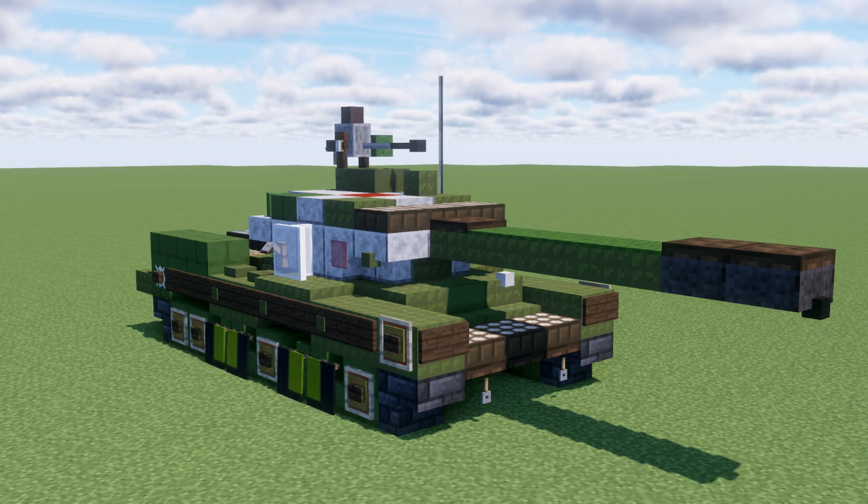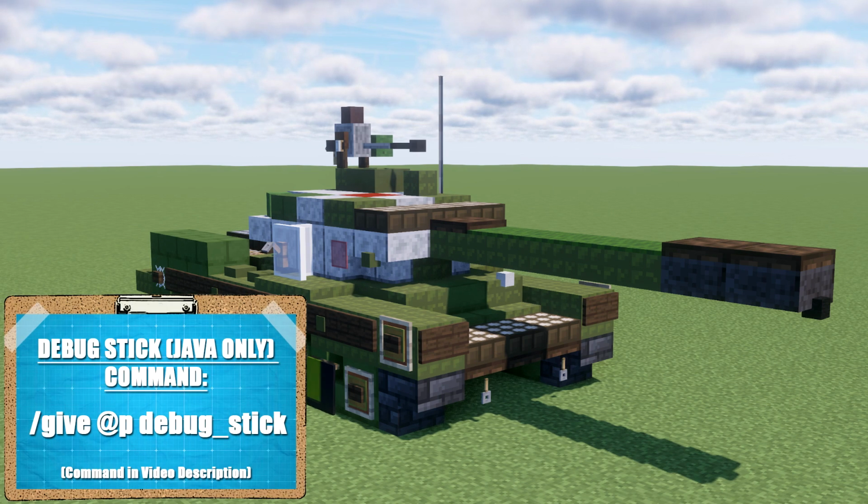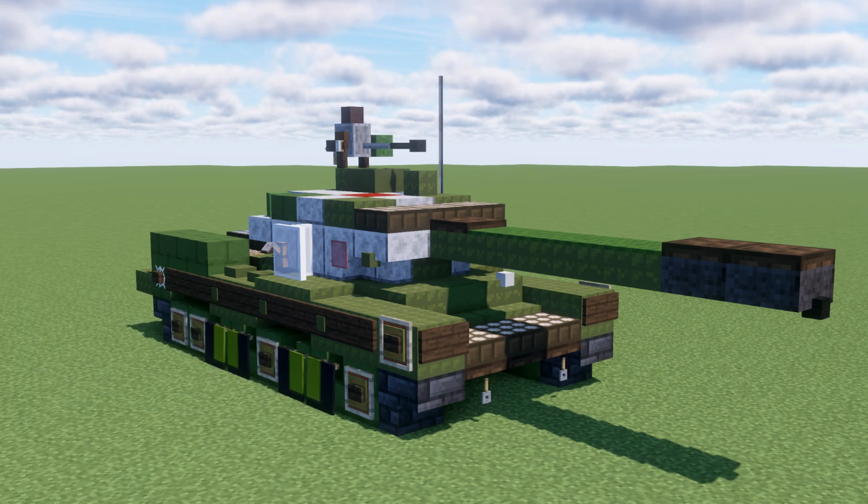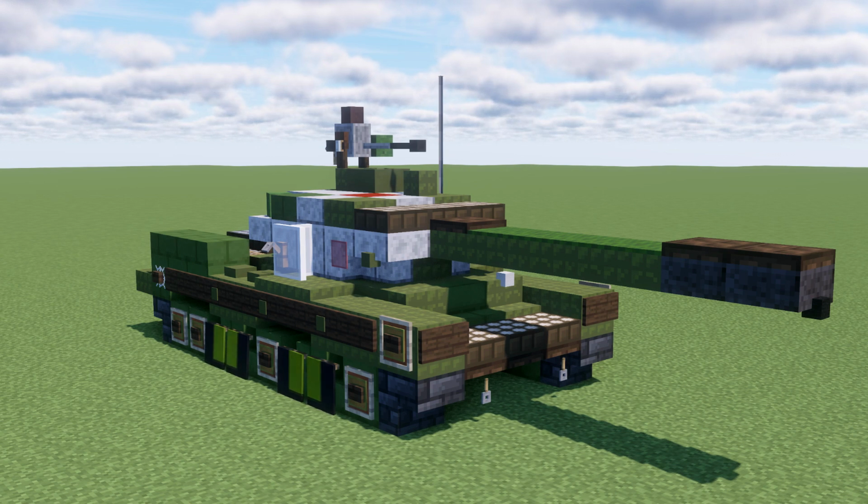In addition, we'll be using a tool called the Debug Stick throughout this build, so that is going to be popping up on screen now as well. And the Debug Stick is, again, a very useful tool for Java players, and we can do some modification of blocks here and there. So those are the materials we will be using throughout this build, so just keep that in mind going forward. But with that, that's going to pretty much wrap up this overview, and let's move into the tutorial by beginning with our first layer.